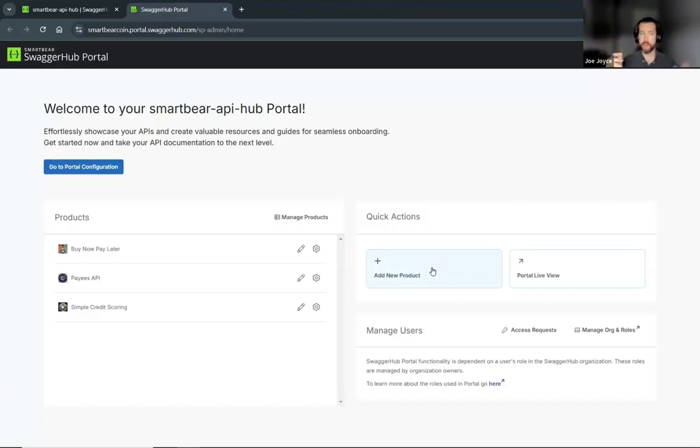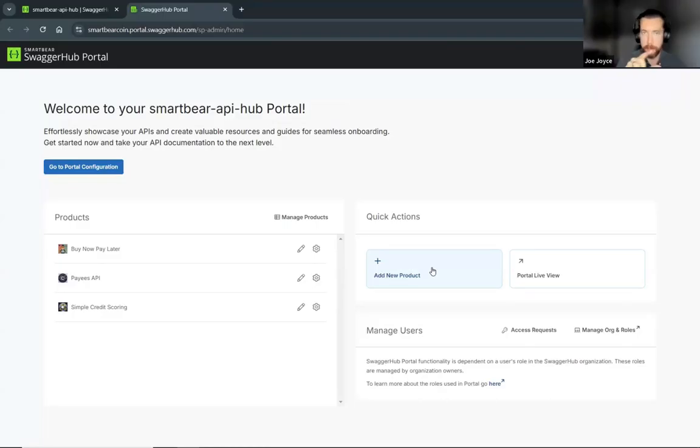There's nothing called a product. You have your organizations, APIs, domains, etc. But your product is a Portal-specific thing, and a product is a group of APIs: one or more APIs that are already in SwaggerHub, plus additional pages of documentation. So it's these additional pages that are the big value add of Portal.